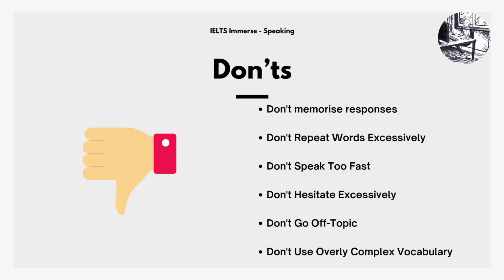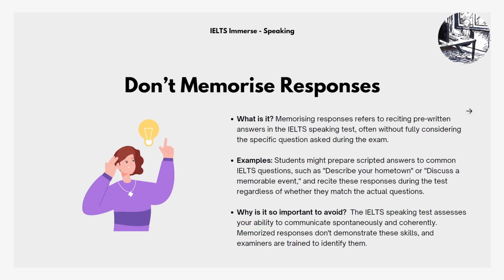Now here are some don'ts. And in these don'ts we're going to go through in this lesson, they are: don't memorize responses, don't repeat words excessively, don't speak too fast, don't hesitate excessively, don't go off topic, and don't use overly complex vocabulary. We're going to talk about all of them in more detail throughout this lesson, and that is our focus for today. Let's begin with a very common one.